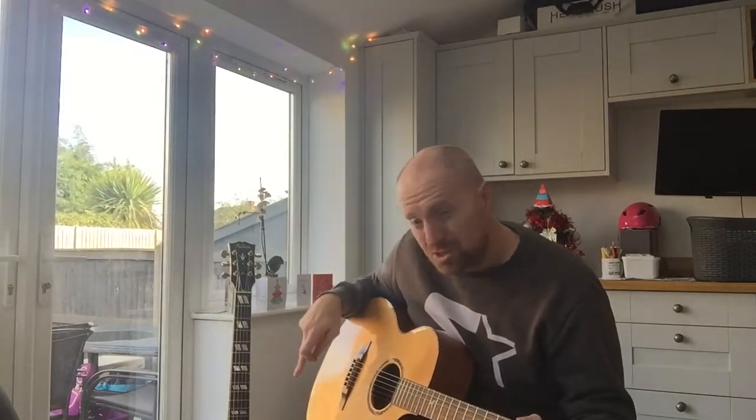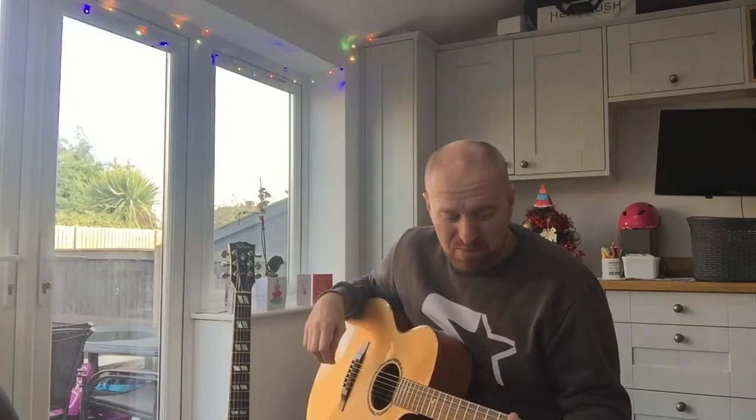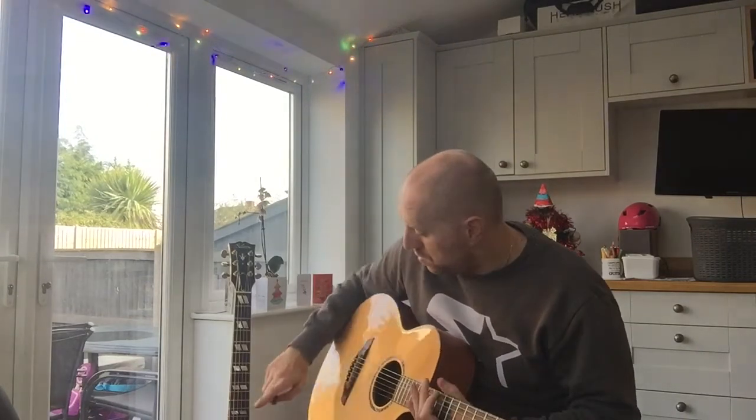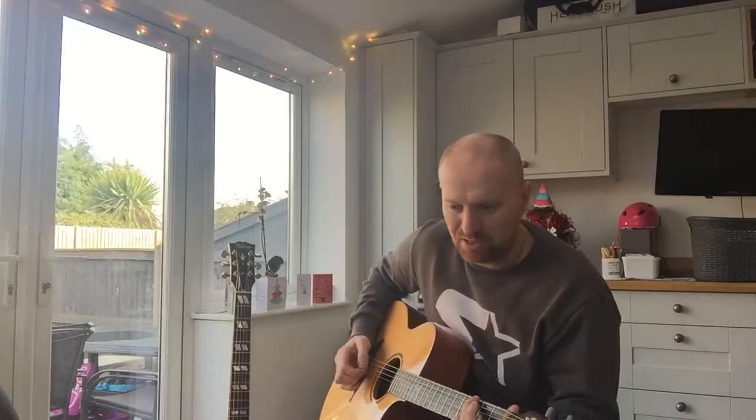They're both Elixir strings, exactly the same brand, exactly the same gauge. These ones have been on for a little while. I haven't played it much since I restrung it, but they've been on a while. These ones have been on about a week. So this one should have the advantage of the fresher strings.